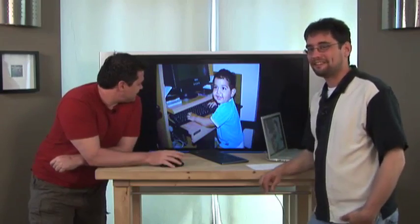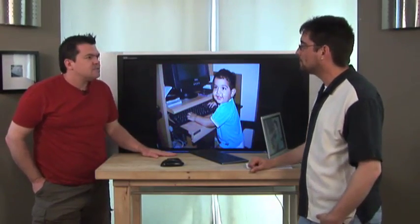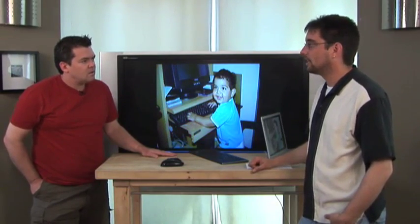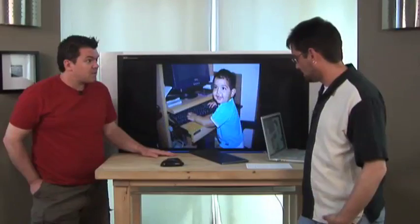Oh, it worked. We have, first of all, from our viewer, Luis, who's in the Dominican Republic. We actually have a small series of photographs. His whole family, basically, are geeks. This is his son, Diego, who's interacting with his old computer, which he's turned into his son's machine. Very good. Got to get started young. Diego from Dominican Republic.